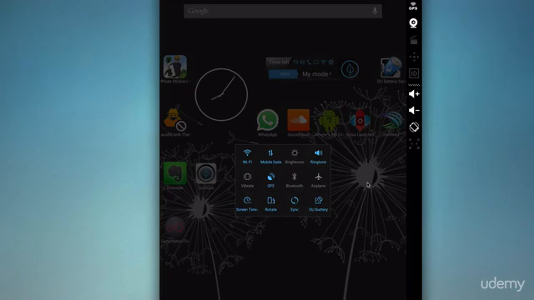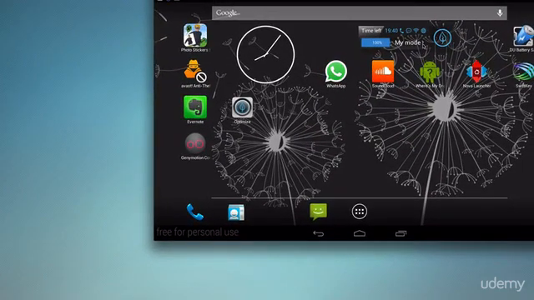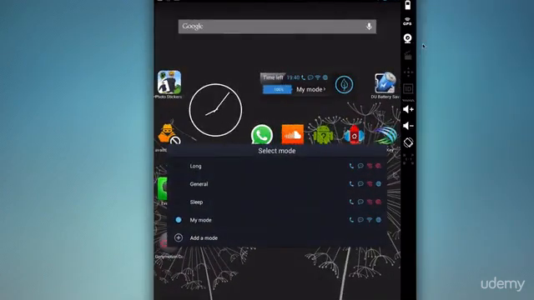So mobile data, ringtones, all that great stuff. Anything that may be affecting your battery life. Additionally, what a great thing about DU Battery Saver, it has these modes. So you can select custom modes here. For example, you can set a mode where it's power efficient. You can turn off all the radios, everything, and that's just your power efficient mode.